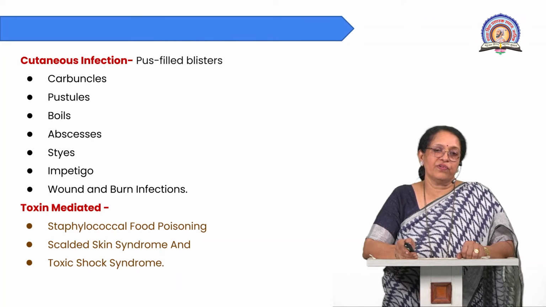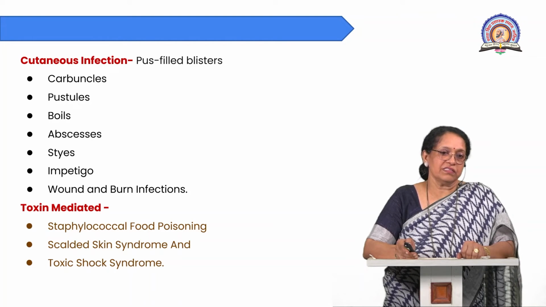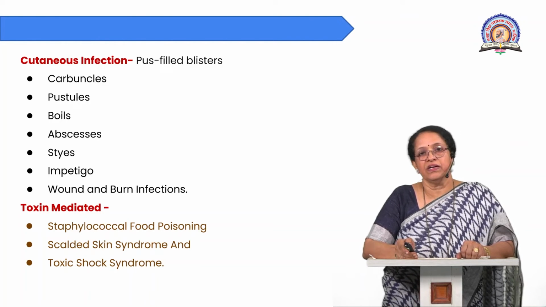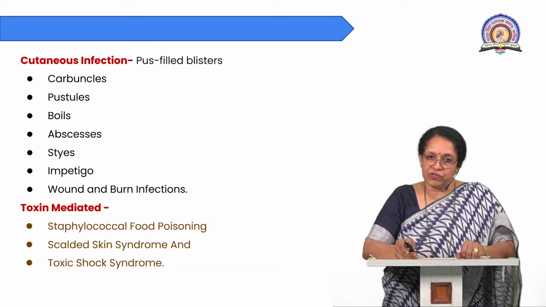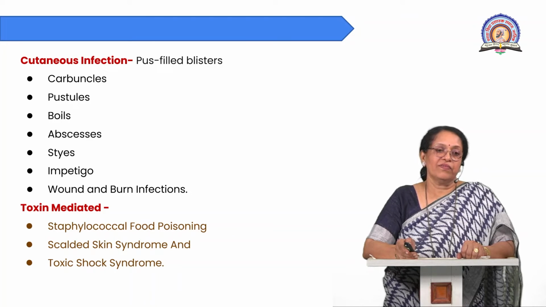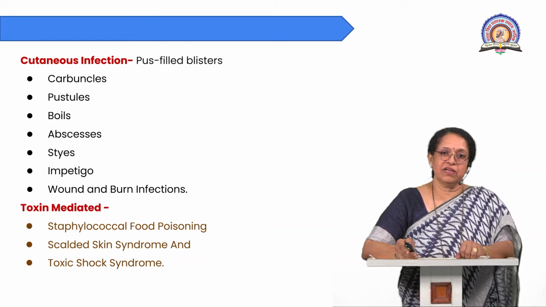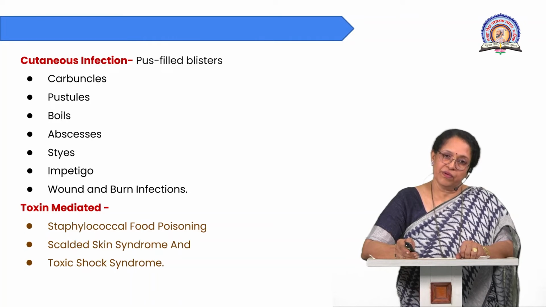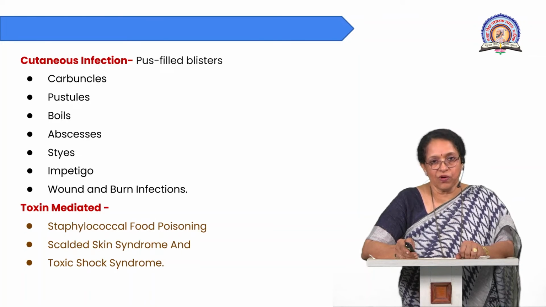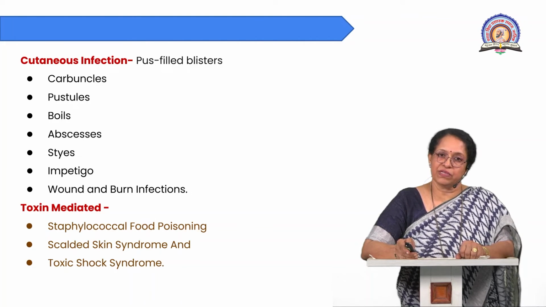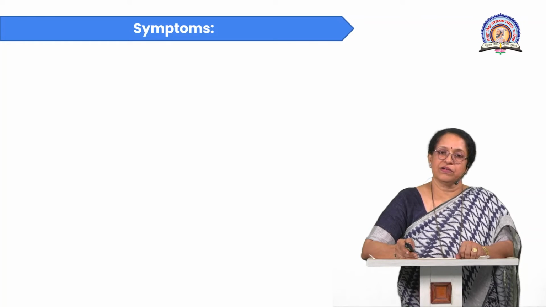All are because of massive toxin production by the microorganism. In the first case, staphylococcal food poisoning, the organisms present in the food produce abundant toxin, and upon ingestion there is an intoxication. While in scalded skin syndrome and toxic shock syndrome, the toxin is produced in vivo, that is, upon entry of the organism into the bloodstream and spread to different parts of the body, they produce this toxin, because of which such septicemic conditions occur in the patient.